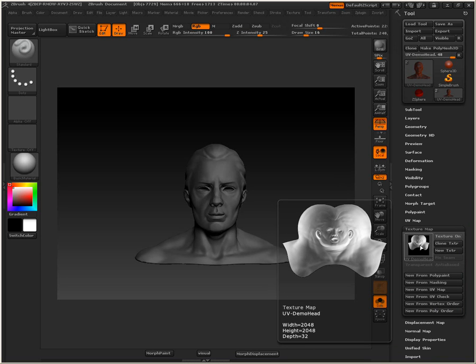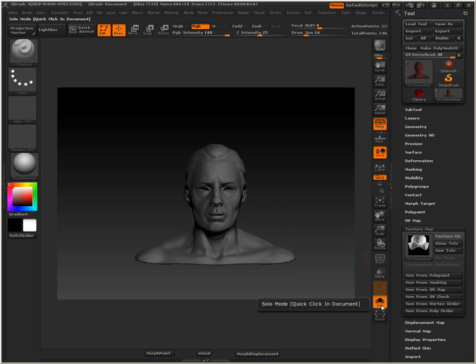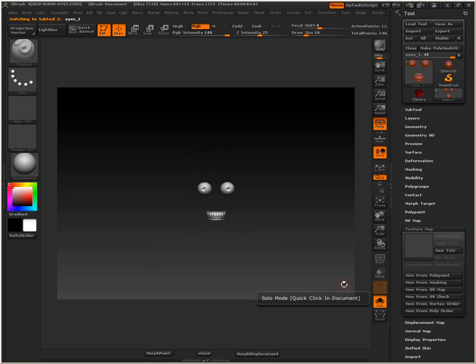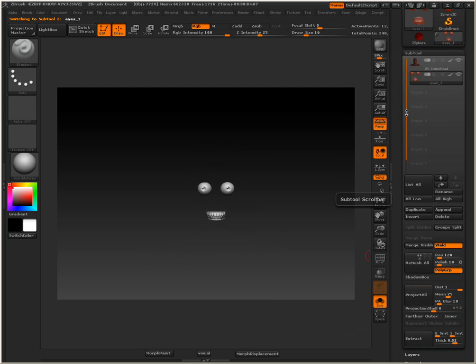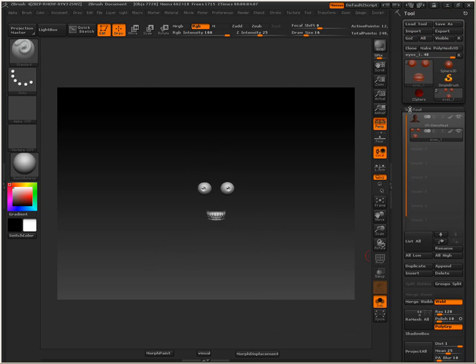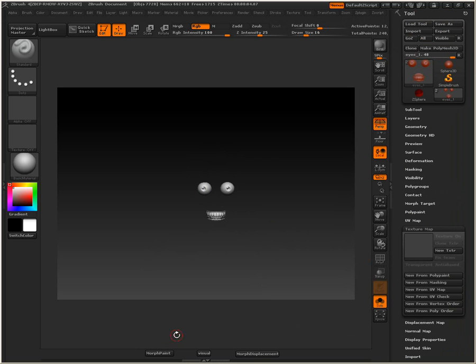And you must do this for the subtools also. So I'm going to click on the eyes with the Alt key, and when I do, you'll see that it's selecting. It'll tell me if I'm selecting the eyes or not. So I switch into the eyes, okay, I press solo, and there's the eyes. There's no map to this. This is because it's a subtool. It'll eventually make one when you switch these back and forth.